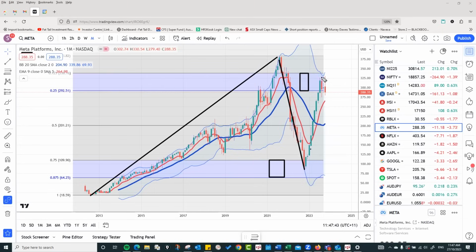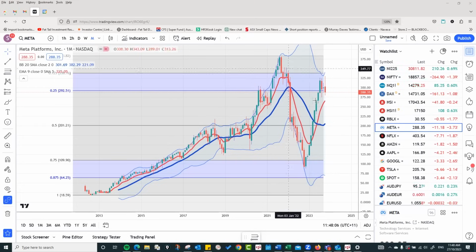It created a high this month, so it would need another week, month next month to confirm a monthly sell pivot. But it's just in a danger zone where it can actually roll over again. But, shifted into long-term uptrend, so maybe it's just a bit of weakness before heading up again. But right now, just looking a bit toppy to me.